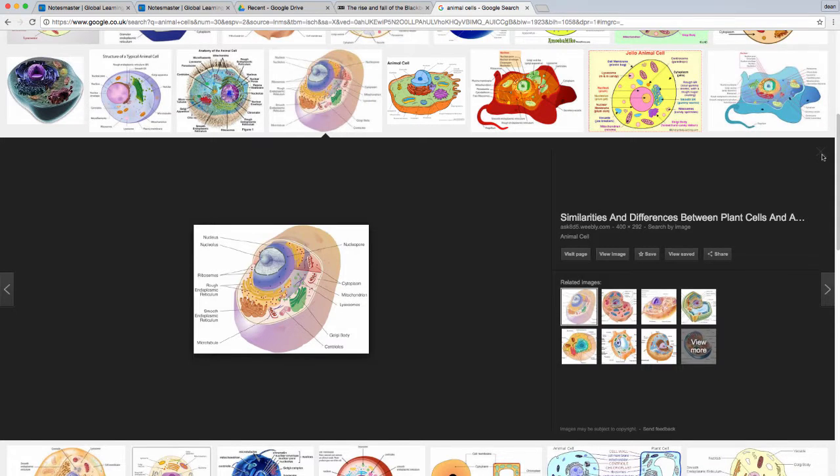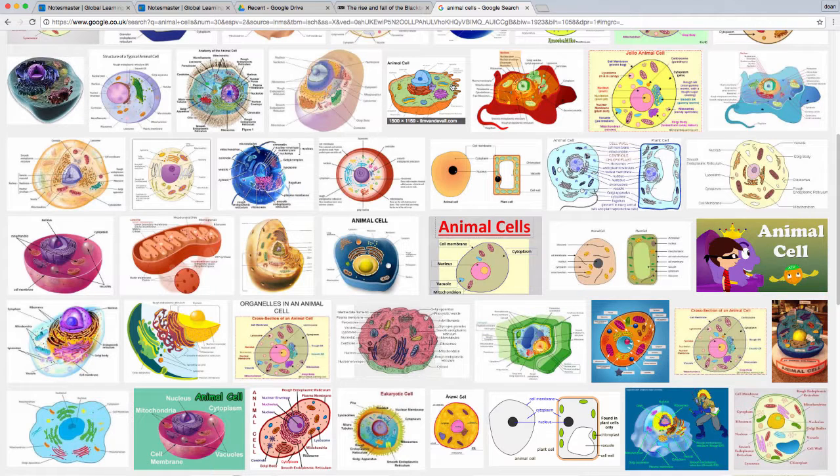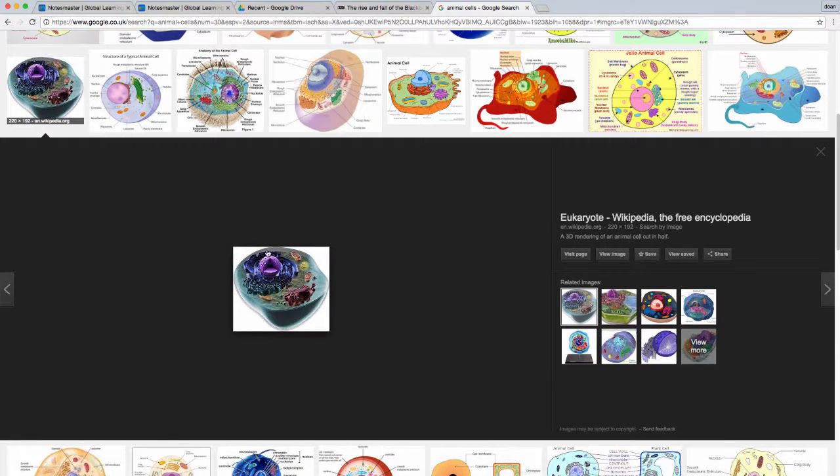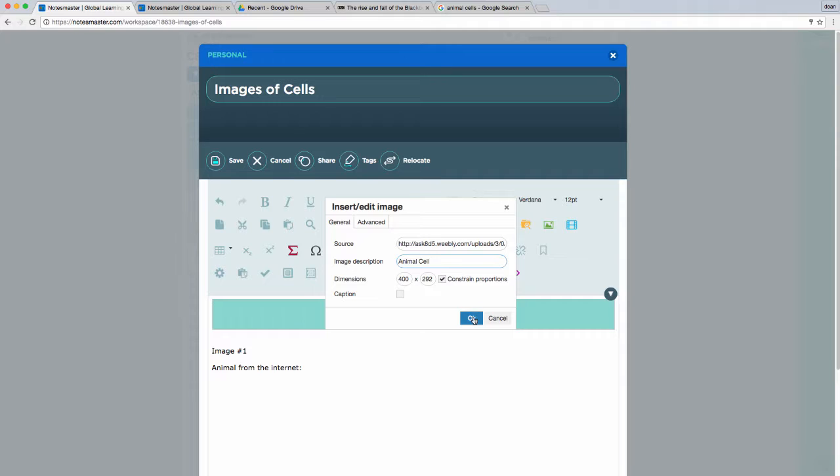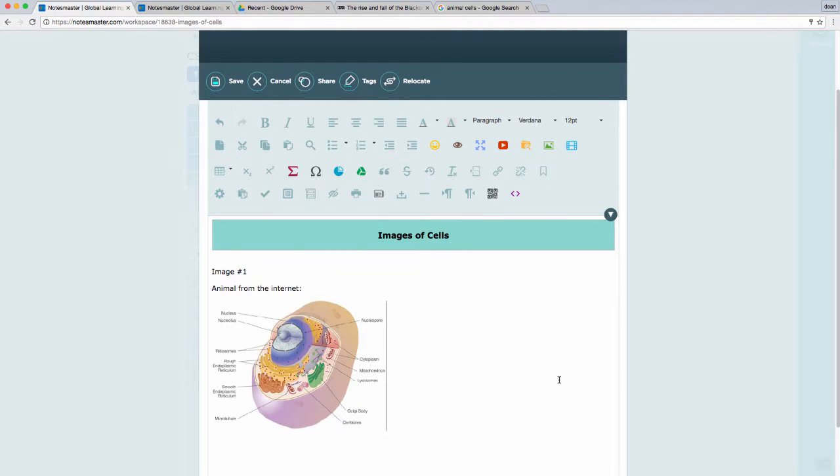When I was looking, some may be really big, 1500 by 1159, in which case you have to shrink it down. And some may be too small. If you find a really small one, 200 by 192, it's maybe a little too small. So we paste that in, click OK. There's our image, straight on our page. Now, we don't own it, so if the owner takes it off their website, or redirects it or changes the link that we used, then it will not appear on our page. So if you're using these images, be sure to check them quite often.